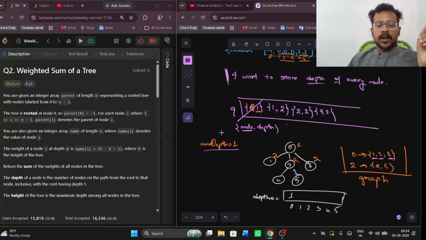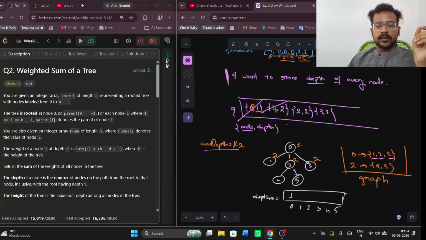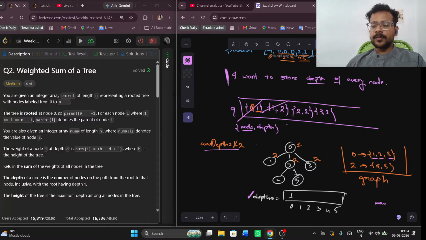Now the current depth will be 2. I'm taking the front one, 1. 1 has no children, so there are no downward nodes for 1, and no depth needs to be assigned. I'm calculating the depth and making an array so that we can take the maximum depth, which is nothing but the height.